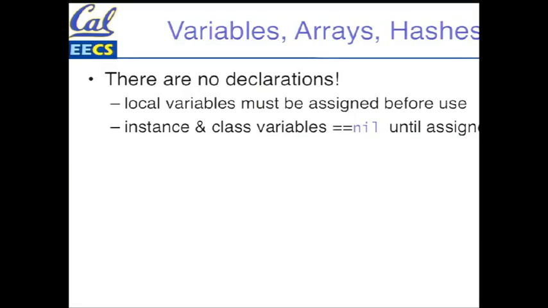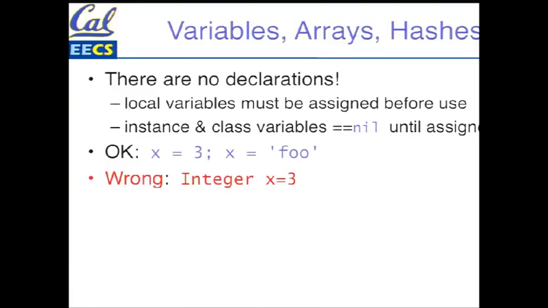So it might seem strange, unless you've come from a language like Python, to see something like x equals 3, and then a few lines later, x equals a string. But that's perfectly fine, because again, objects like 3 and foo have types, but the variables that refer to them don't have types. Right? The only thing that has a type is when you try to use the variable, the thing that it references, that's the type that matters. You'll never see something like this, because there are no declarations.